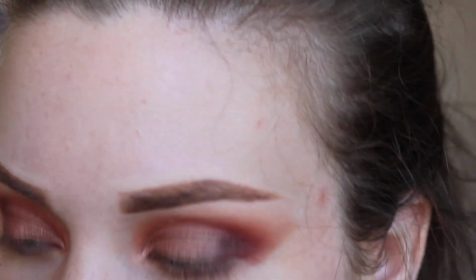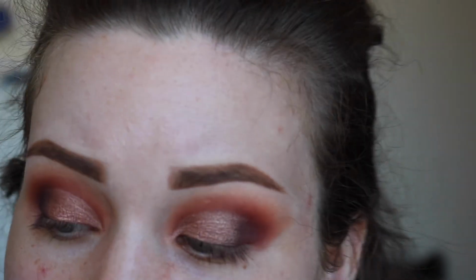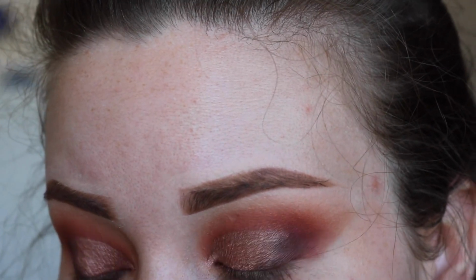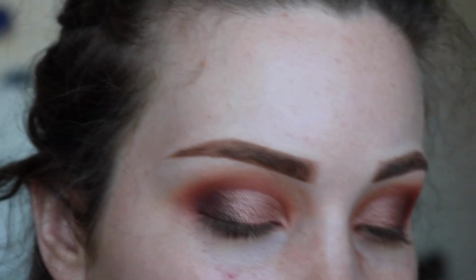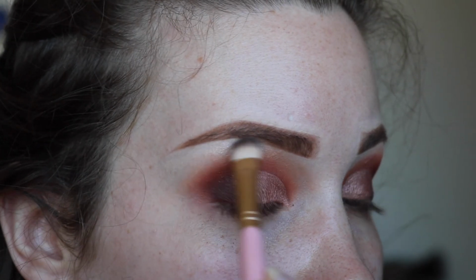Then I'm gonna go in with this little Too Faced brush. What's it for? All Over Shadow brush from their little bunny collection, and I'm going to go in with, I don't know, either highlight shade. I might mix them. They look fairly similar to me. I don't understand why both of them are in this palette, to be completely honest. I feel like she could have replaced one of the shimmery highlight shades and done something a little different. But that's just me. They look very similar, so whatever one you like better you can use. And I'm just going to place it underneath my brow.